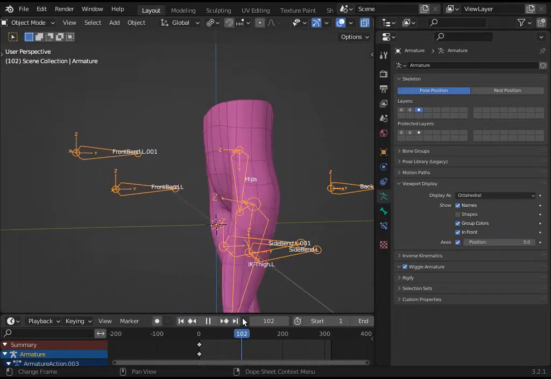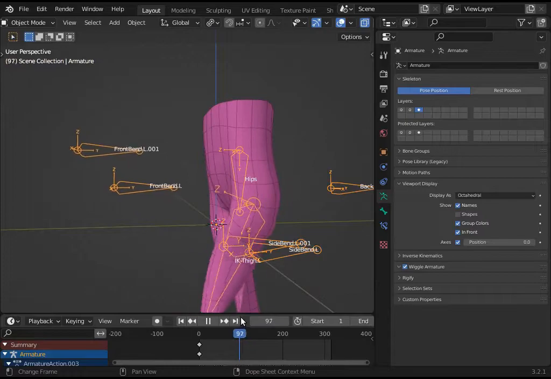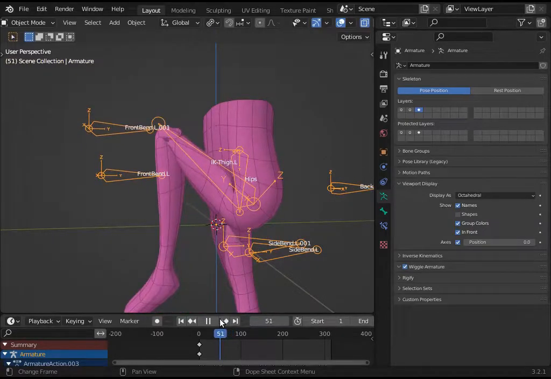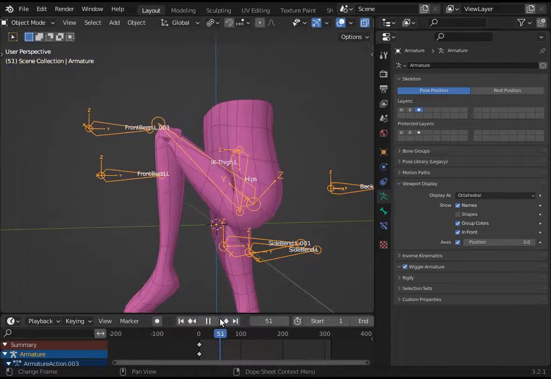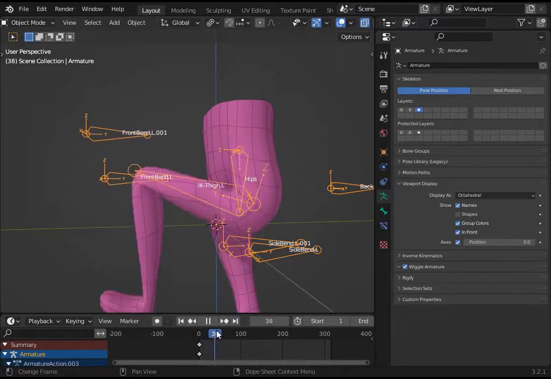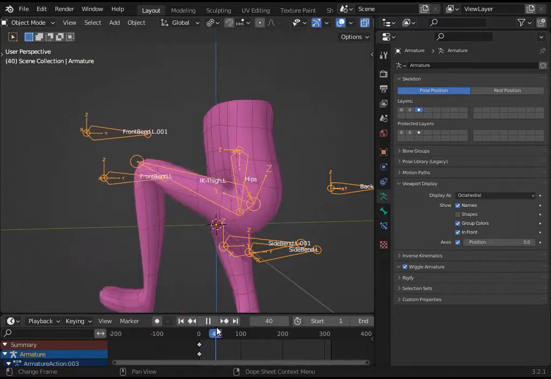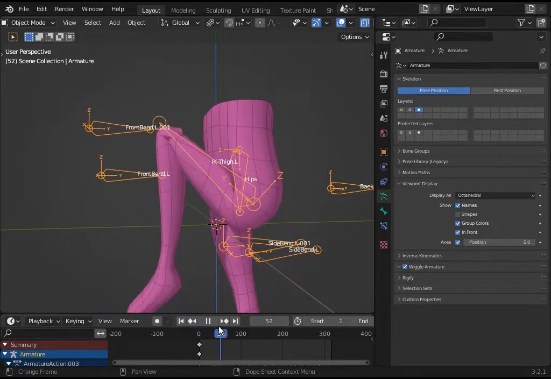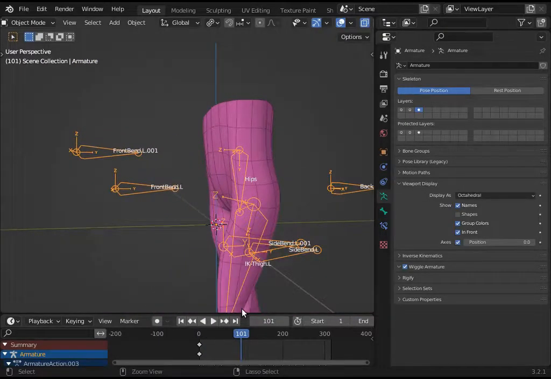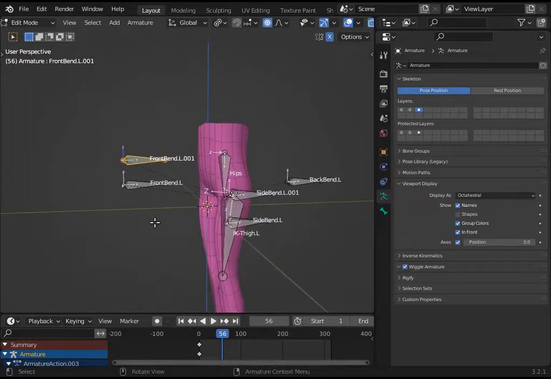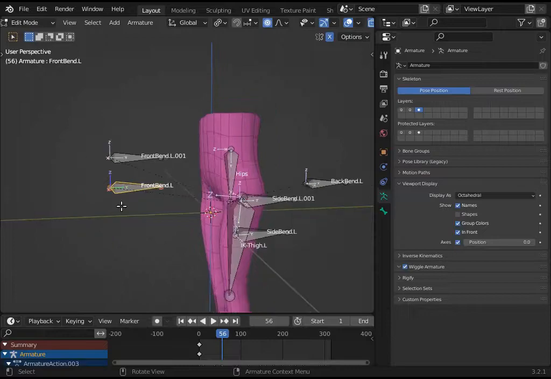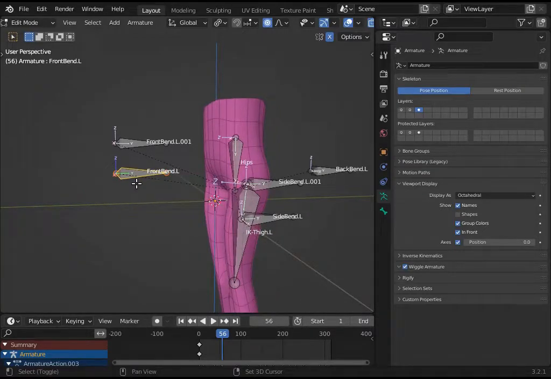Because I was wary of fixing other things, I didn't notice, but now that I see it, I figured maybe this could be easily solved with another helper bone for the thigh, for these rotations particularly. So let's do this and see if it works. Basically what we need here is to add a new bone. I'll just copy the thigh bone. No, I'll copy this one because this one already has a bone constraint.